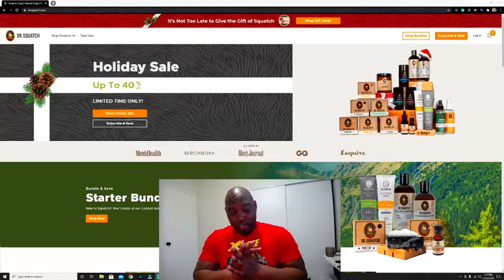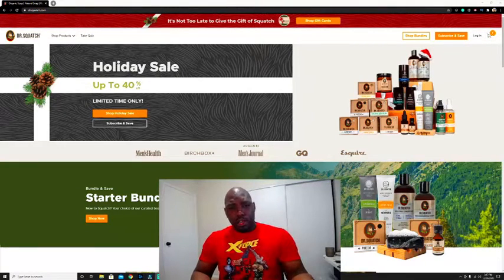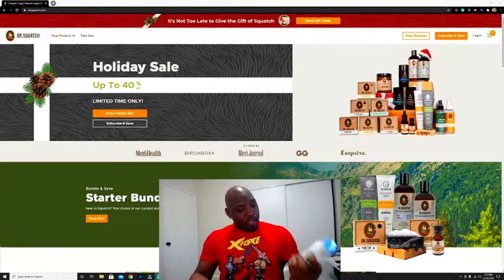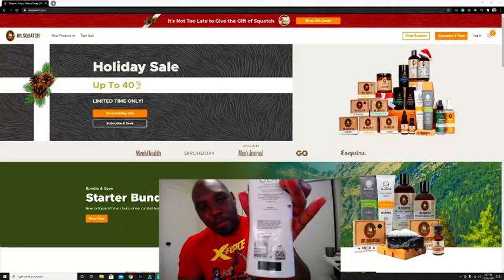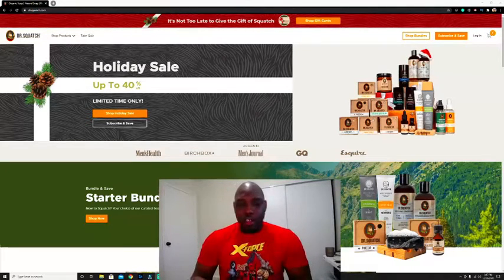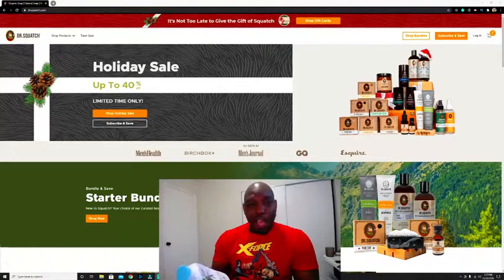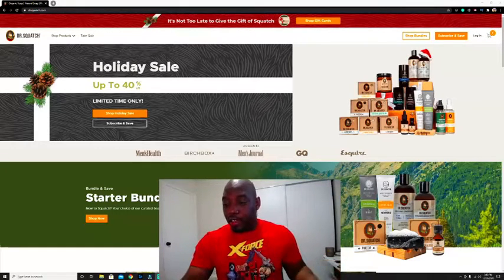The reason I wanted to try this product so much is because we all use shower gel or other soaps, but take a look at this — there's a list of chemicals on here, a lot of which we don't even know what they are. This is Olay, by the way — a little lavender, which I like — compared to something like Dr. Squatch.